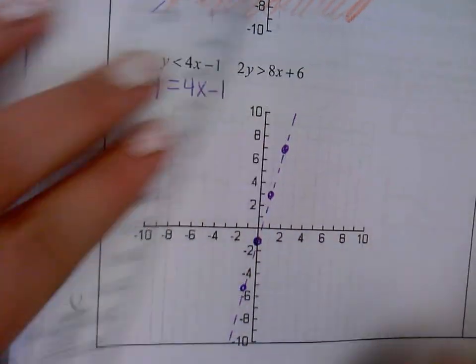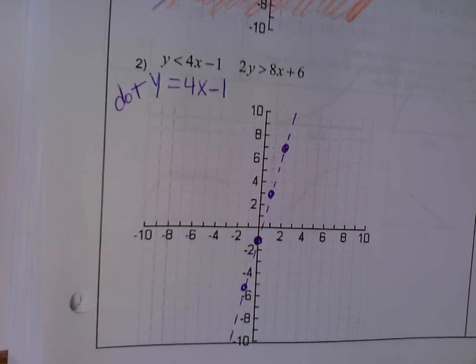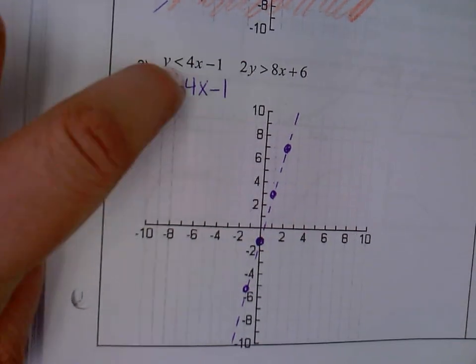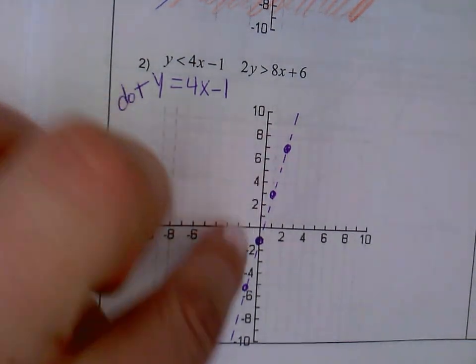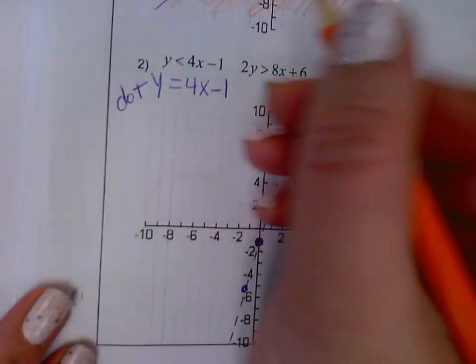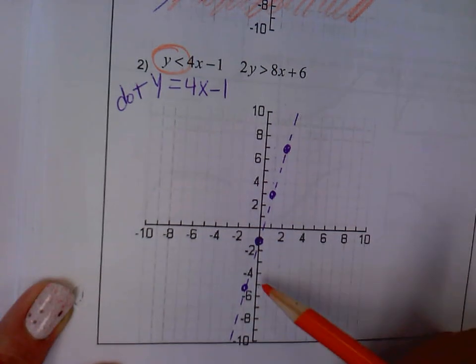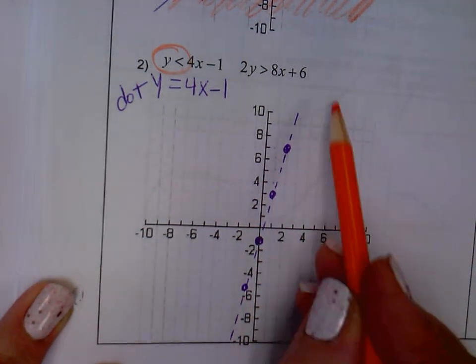That's why I like doing it with a ruler, because it makes it a little bit easier to graph. So there's like 6 steps on a problem like this, right? You have to rewrite it as an equation, dot the line, shade it, and then do the same for the other graph. Should I shade above or below on this one? It says y is less than. So less than, sometimes it's hard when you have a really vertical line.